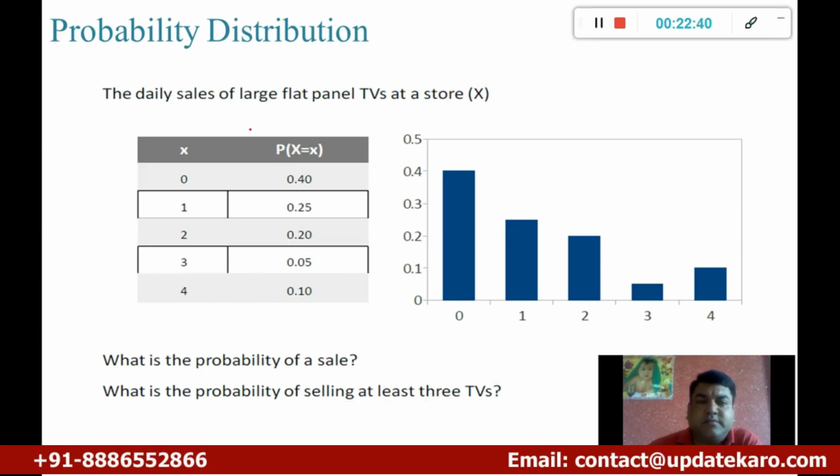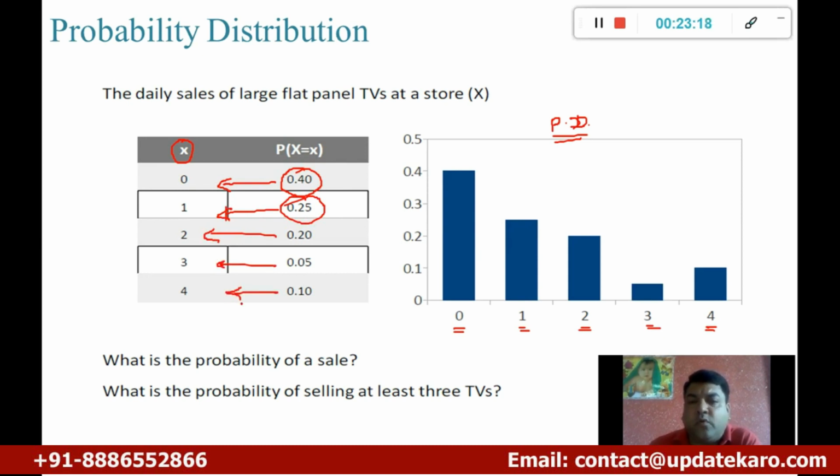This is another example we have seen, and this is how the probability distribution chart looks. So if you plot this television sales, that is the random variable's value, x is my random variable over here. It can take any possible value. We have already seen the definition of a random variable, right? And these are the probabilities associated with that particular random variable value. This is associated with 2, this is associated with 3, this is associated with 4.